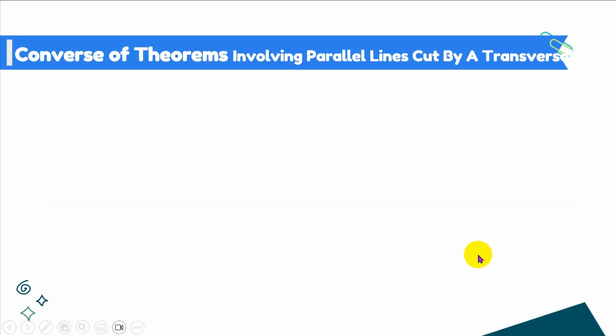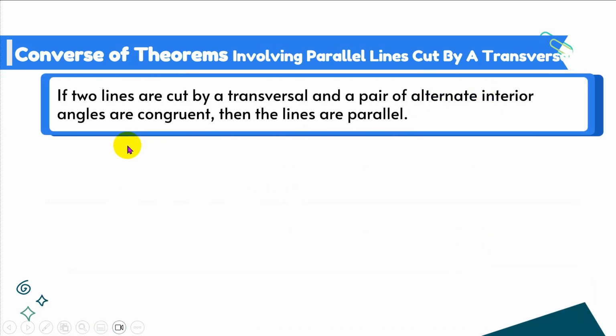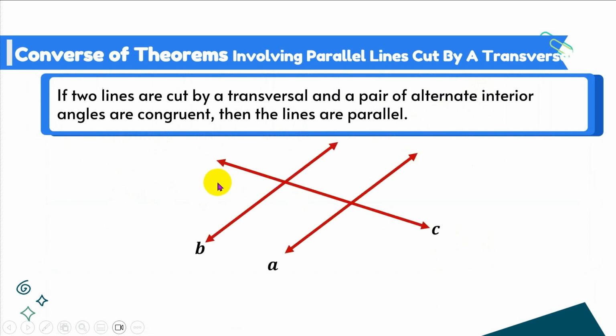So, halimbawa po, dito tayo sa alternate interior angles. So, kailangan, ibigay mo na sa atin na ang alternate interior angles ay congruent. So, kagaya nito, 48, congruent to 48, they are alternate interior angles. Therefore, we can conclude that line A is parallel to line B. So, kung itong dalawang ito ay hindi congruent, even if kita natin na mukhang parallel line yung figure, yun nga lang, ang measurement ay hindi congruent ang alternate interior angles, we cannot conclude that the two lines are parallel. Kailangan alternate interior angles are congruent.